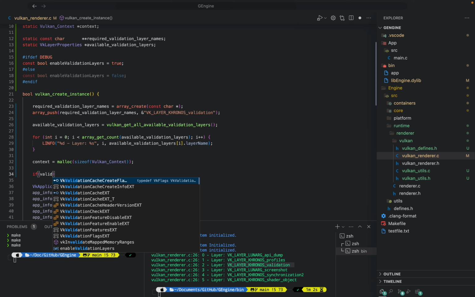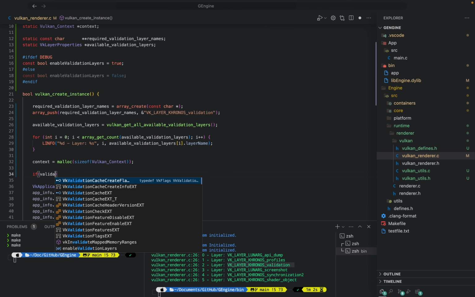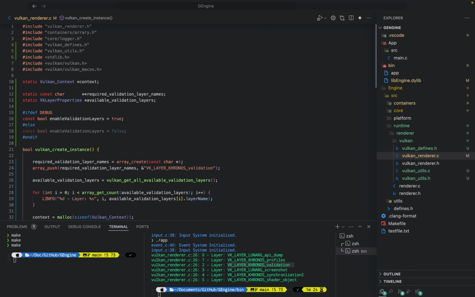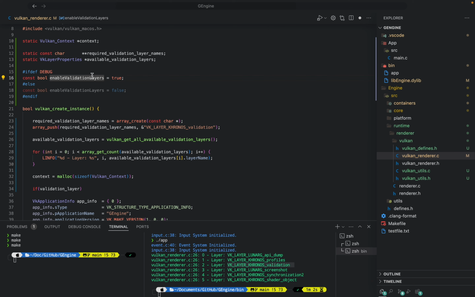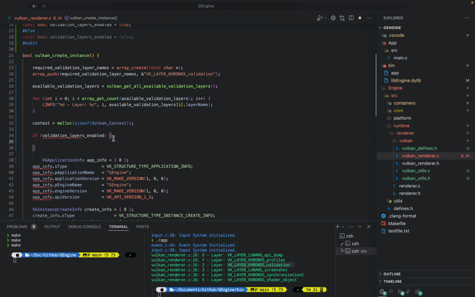So what I'm going to do is say validation layers. What did I call this? Yeah, I just copy pasted this from the website. I don't want to name it like that, so let's do validation layers enabled, set to true. Then make sure we rename this one as well, so that here we can just say if validation layers enabled, right? That is actually more readable in a sense.